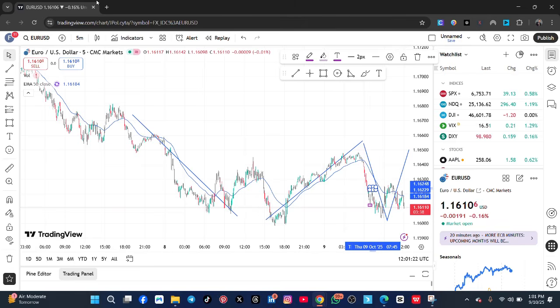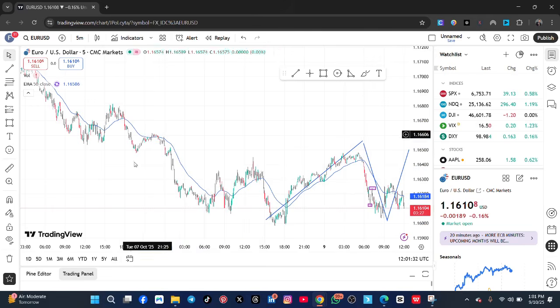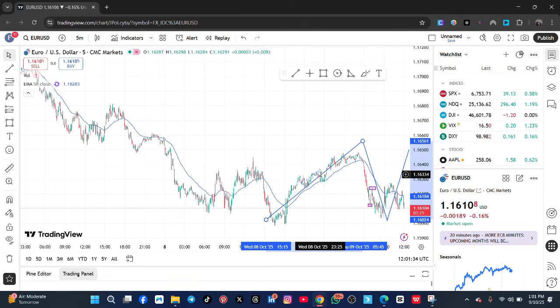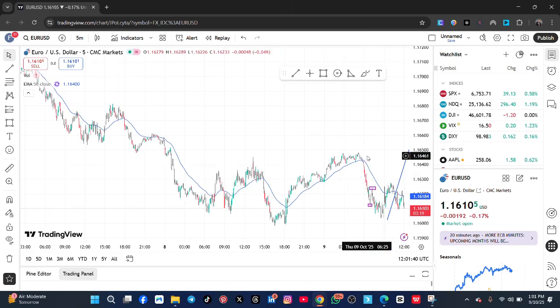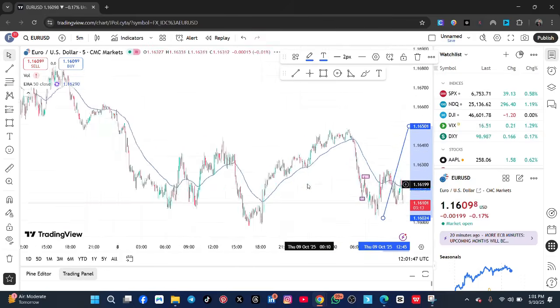So the next thing we need to do is how do you buy and how do you sell? Remember I said when the market is bearish, you sell, whether it is represented by red candles. And when the market is bullish, you buy. That is represented by green candles. Let me zoom out again, zoom in again, so they can see.